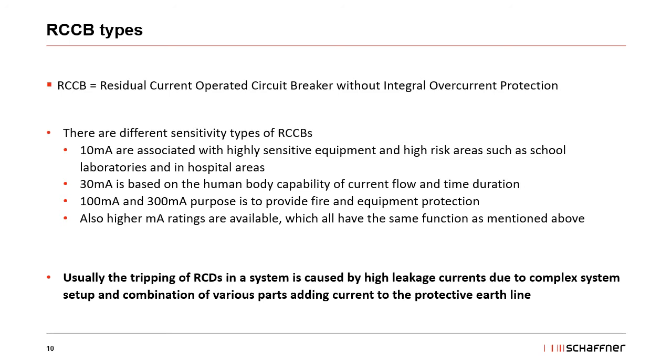Usually the tripping of RCDs in a system is caused by high leakage current due to complex system setup, which means if you have, for example, a huge machine where you have different kinds of motor drives, which all are driving different motors, they all create a certain amount of leakage current because they have a Y capacitor in them, which is connected to protective earth. And then we have some current flowing on protective earth.